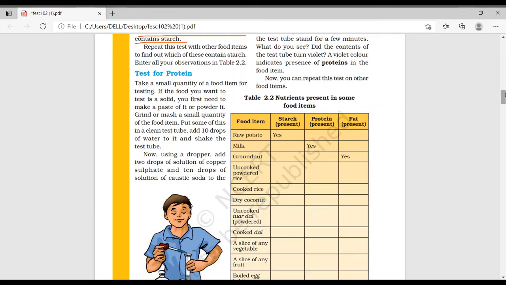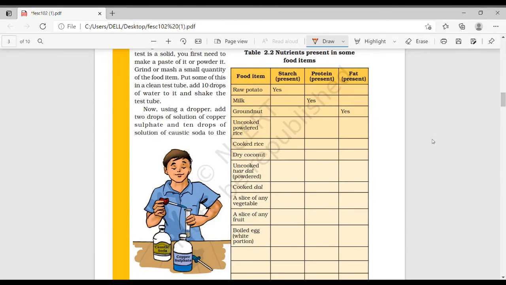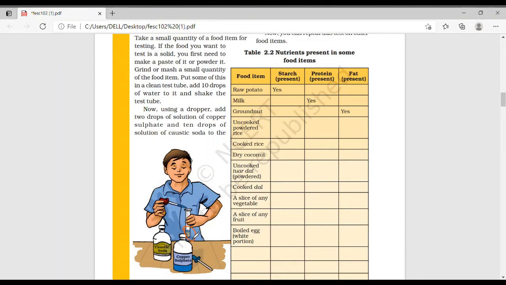Put some of this in a clean test tube and add 10 drops of water to it and shake the test tube. Okay, you can see the boy, he is doing the same thing. He has taken the food item, added 10 drops of water.